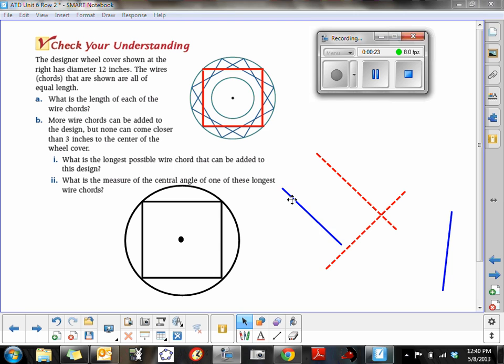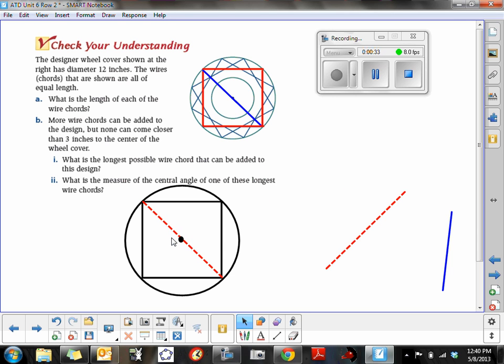Now we know that this circle has a diameter of 12, and if I draw a diameter, it has to go through the center, and I notice that it goes through the edges of the square. So I'm going to pull that in and look at this diagram down below. This is the same figure, only now I've got a diameter of 12. If that's a diameter of 12, then it forces each radius to be equal to 6, because there are 2 radii in one diameter. So now I have a picture where both of those are 6.